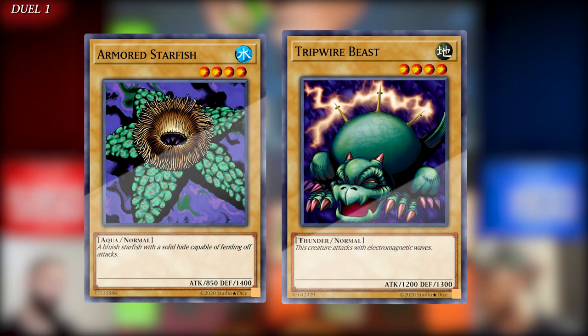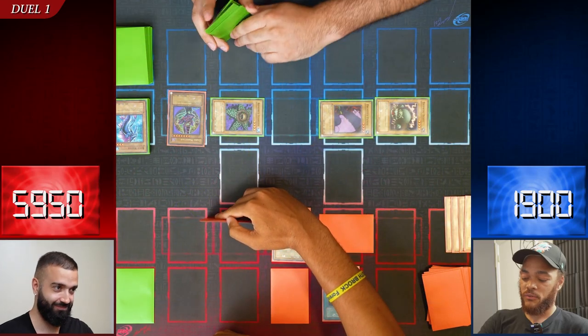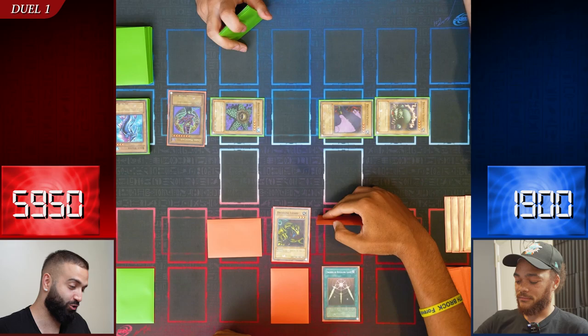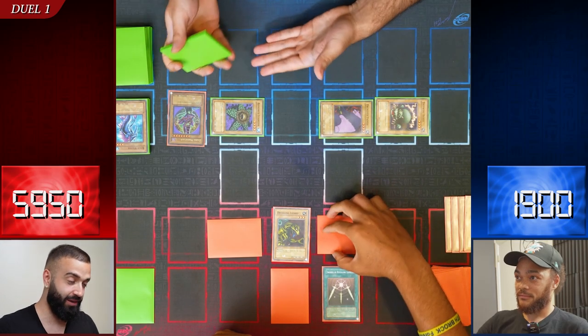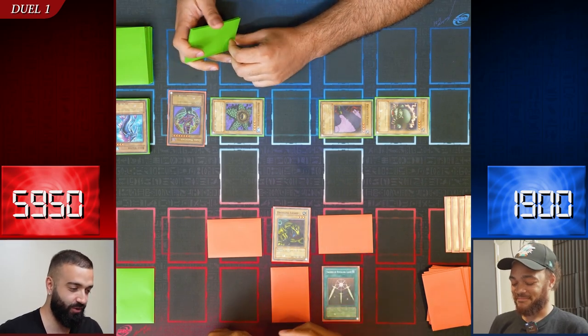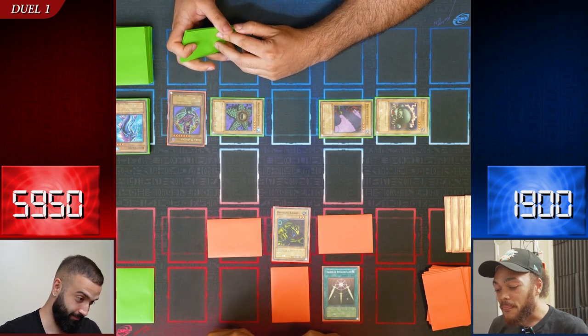Expose your strategy. Man, this is not good for me. And you said I did not have... What was the card you said I did not have? You don't have two Swords of Revealing Light to save you from my big field and a Dark Magician. You don't have it. You're just lying. And you know what? It's okay. Because Swords will still save you in three turns, and then I kill you.